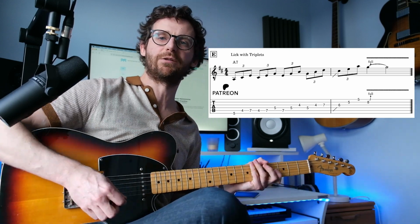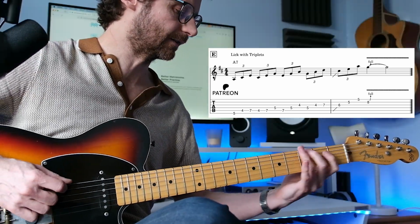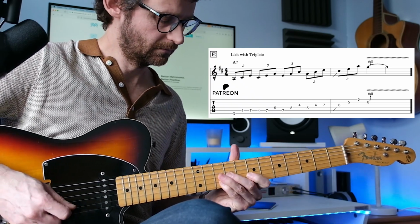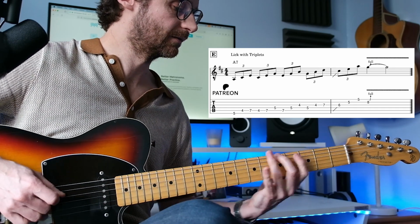Okay. With the slide and the bend as well. 3 and a 4 and a. That's the slide with a bend.